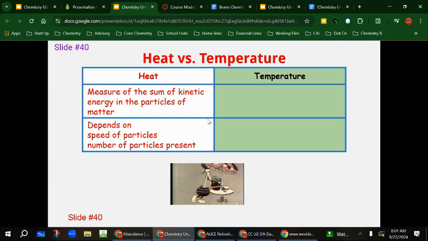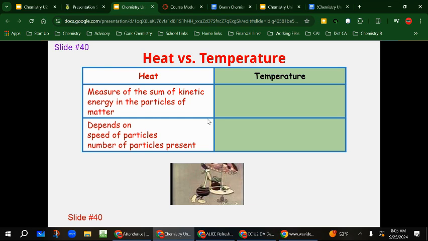The only thing we can change in this object is how fast it's moving. I cannot change its mass. Correct? So think about that in terms of particles of matter. What can you change about particles of matter and what can't you change about particles of matter? The particles in this desk. What can I not change about them? The amount and the mass. Now, I really don't care about amount because it doesn't affect kinetic energy, correct? But I do care about their mass because mass is one way I can increase kinetic energy. If I increase the mass of an object, it has more kinetic energy, correct?